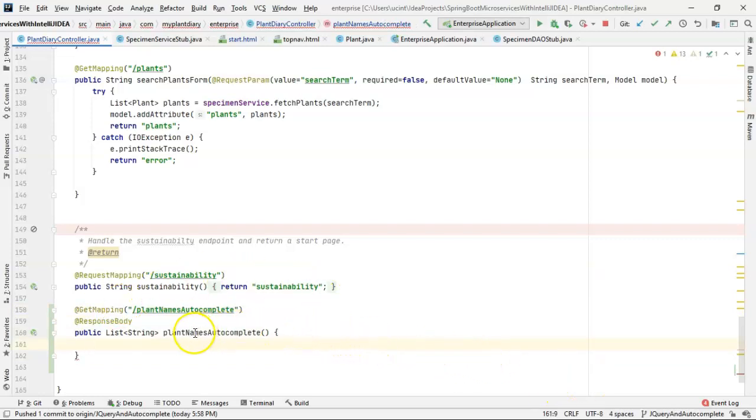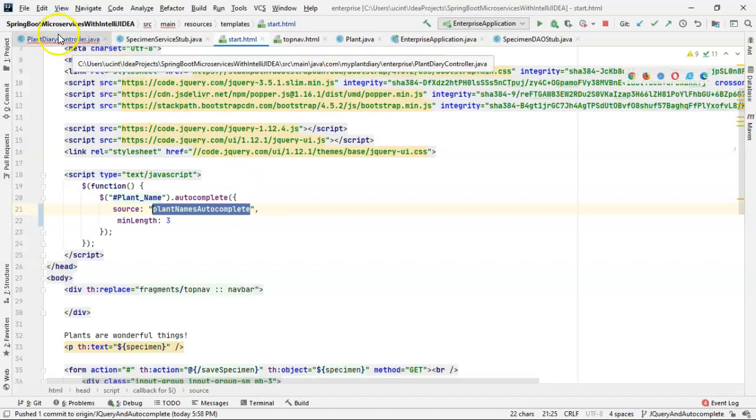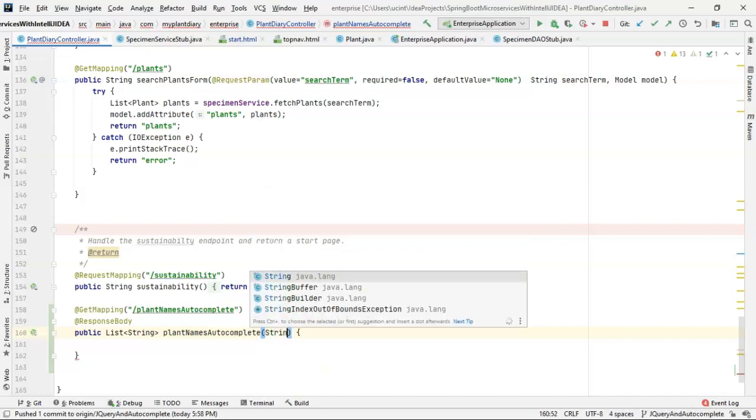Now we can start to put some logic inside of this endpoint. One other interesting consideration is that when we had our local data, the jQuery JavaScript magic was able to filter that list when the user started typing. However, once we start going against an endpoint, jQuery no longer does that. Instead, it passes to us a string that represents the characters that the user has typed to this point. And that word is stored in a name value pair with a name called term. We need our endpoint here to accept a query parameter called term. So let's call string term.